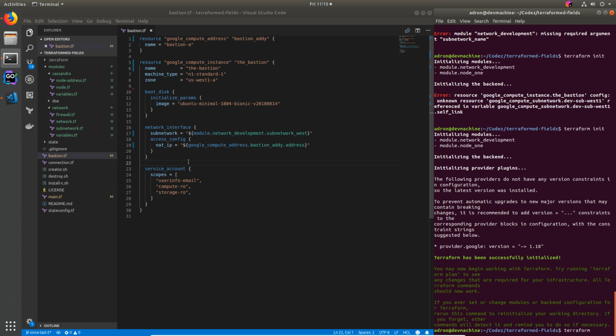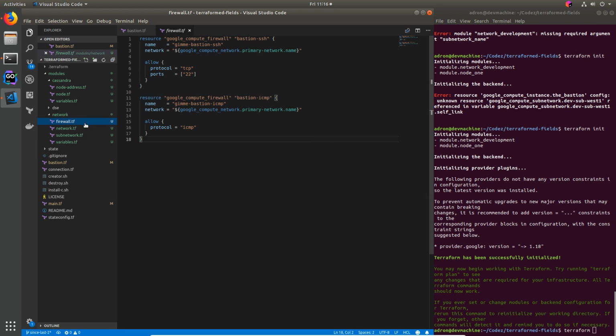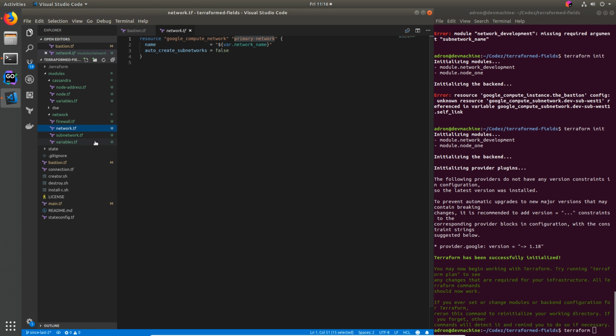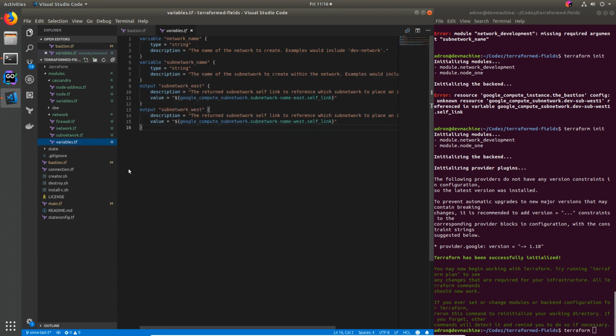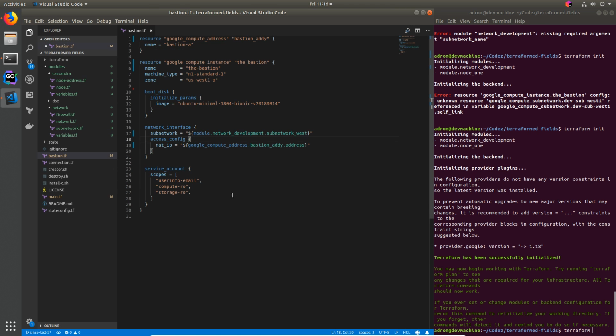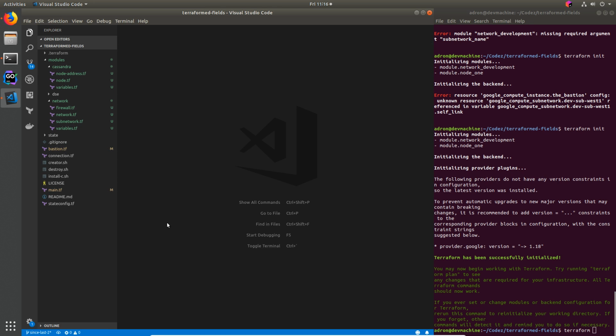So Bastion is basically left as is, but it needs to use the network that'll be referenced. Now I just pulled down this complete refactored module where I have firewalls per network that's created, the network, and then 2 subnetworks built in whatever network I create, and then the variables here, where I have outputs to use. If I want to put something in east or west, I need those as output variables. And then these are, of course, the subnetwork name and the network name that get passed in to create that particular network, whatever it might be. Bastion is kind of a one-off snowflake server at this point.